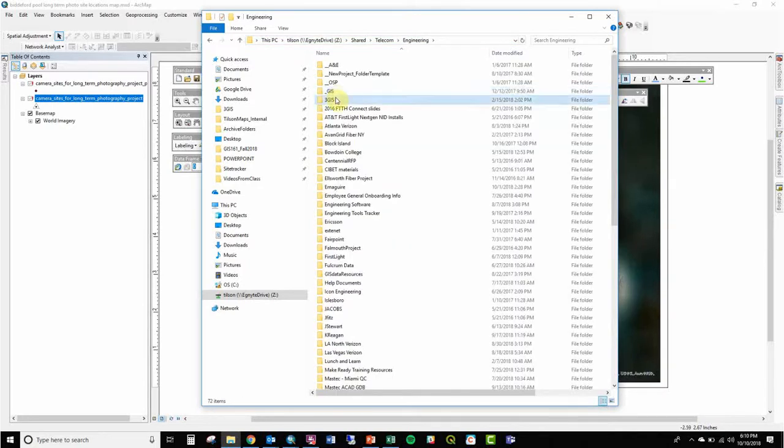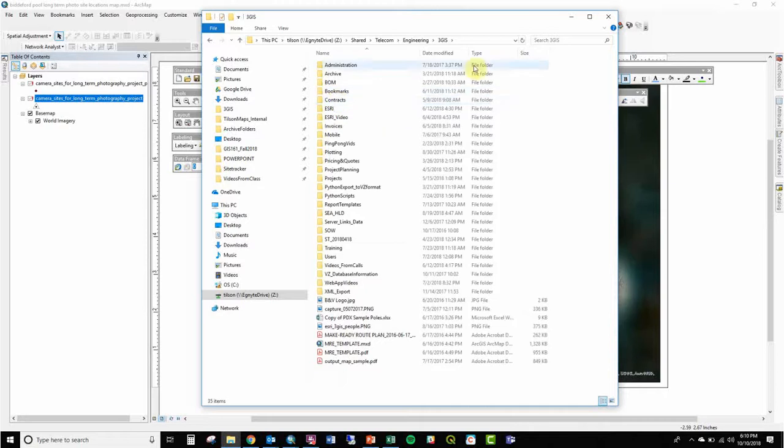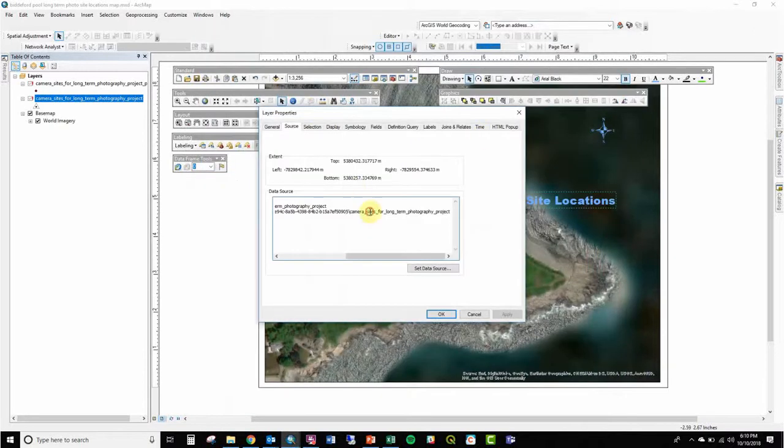But what you'll notice if we go into engineering and then 3GIS, which is one of the softwares we use, you can see that it built this path, right? So the first one is Z, which means it's the highest level drive of this shared thing we use. And then it's the different folders we went down. So it's shared / telecom / engineering / GIS. And you can tell any computer that, and it will know, oh, okay, that's where I go to look for the files, right? So that's what this means.